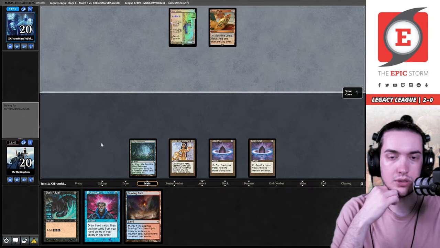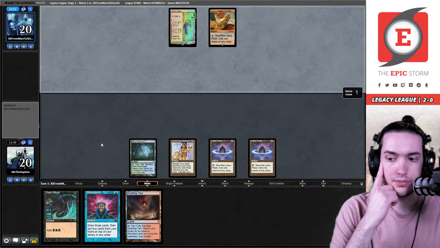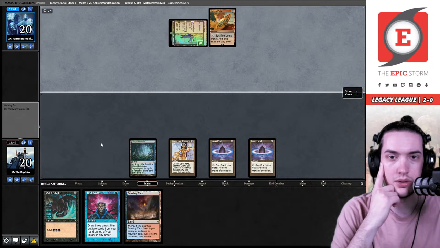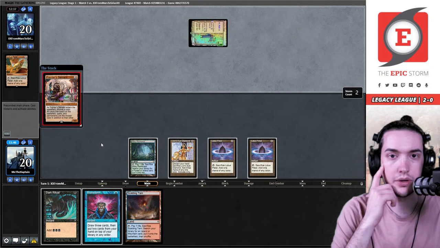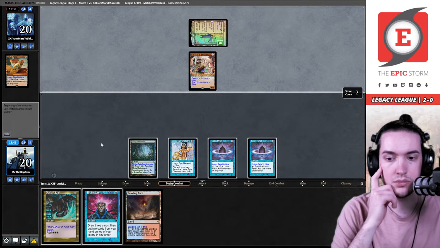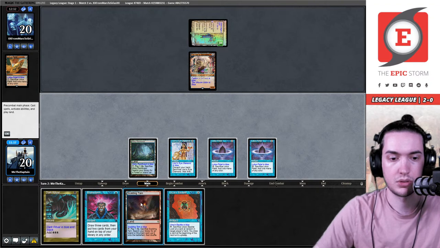Lotus Petal, Urza's Saga as their land. They have an accelerated Grindstone. I wonder what their decision tree is. It's a Goblin Engineer. Oh, it's a Painter's Servant. Okay. And we're naming blue. All right. I think that I'm good on tapping. Urza's Bauble. Good card.